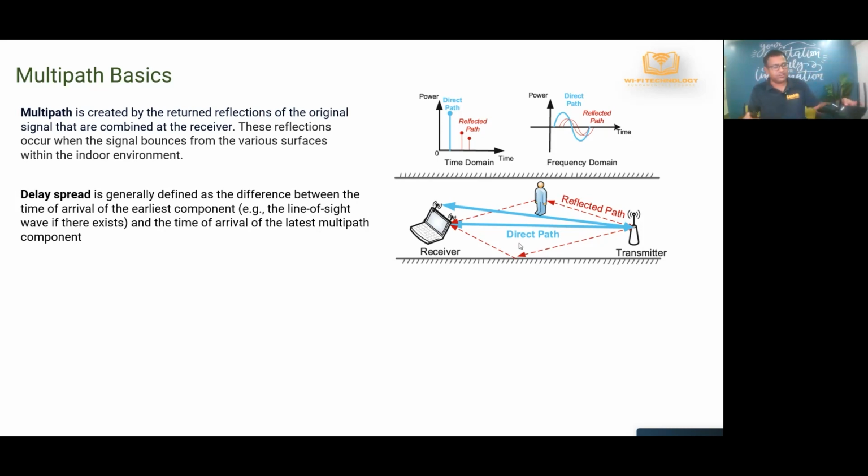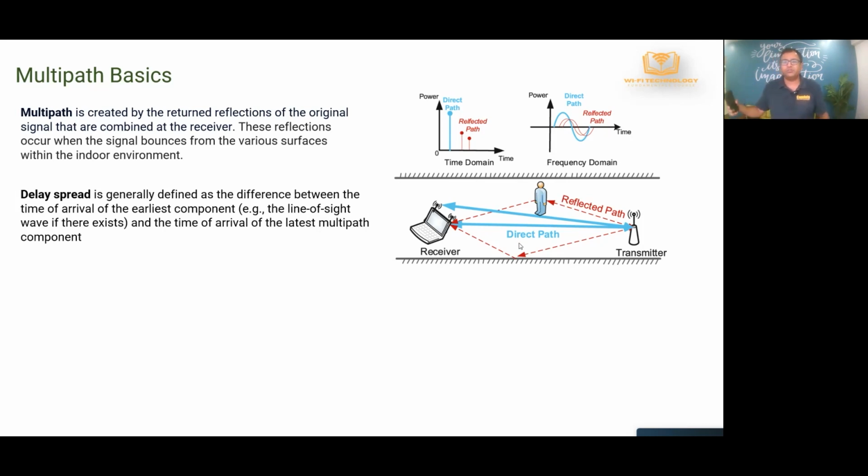Similarly, this access point is transmitting in all directions, which means that a signal coming out of here goes and hits the wall in front of me, reflects from the wall, and then comes back to the receiver. So there is one path that is going directly from here to here, and then there is another path that is going through a reflection. When it is reflecting from a wall, based on the properties of that surface, that signal could be absorbed a little bit, which means that it will lose some energy, or it could be distorted a little bit, which means that it will be shifted in phase.